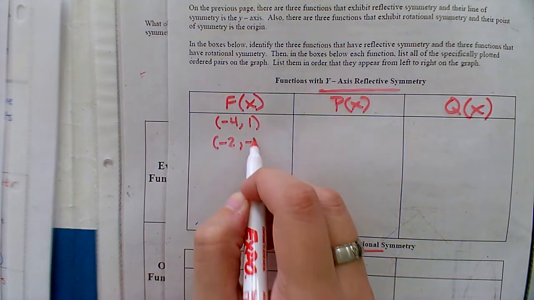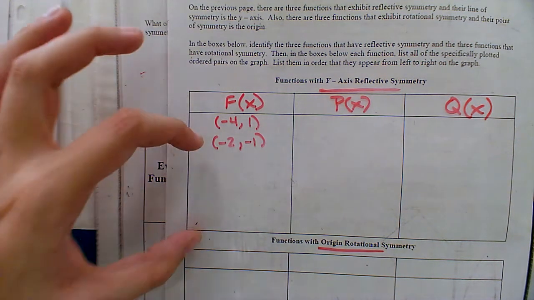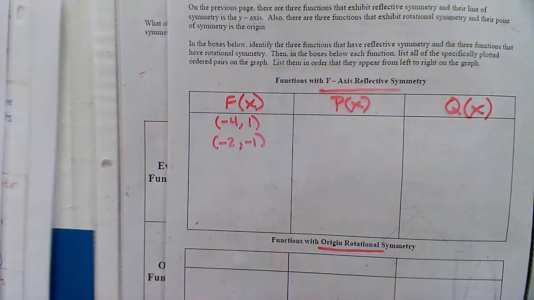Okay, you read a graph left to right, so go ahead and write in those ordered pairs the same way. Do you guys think you can fill out the ordered pairs for those three functions? Okay, work left to right.